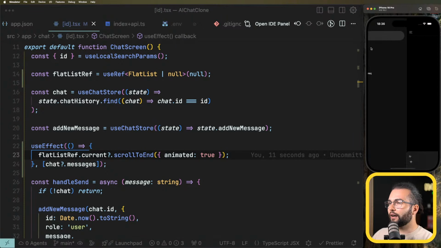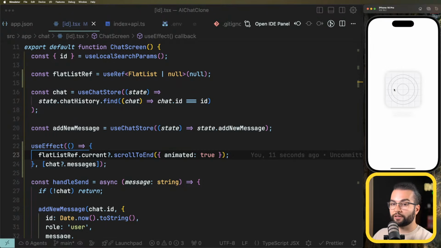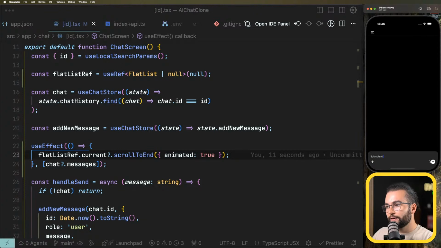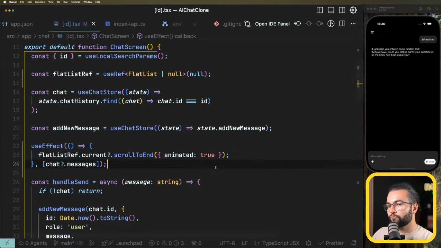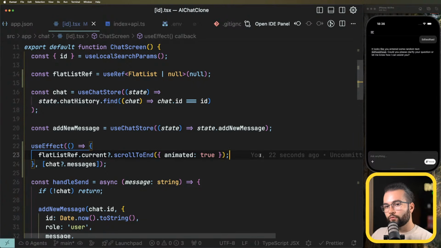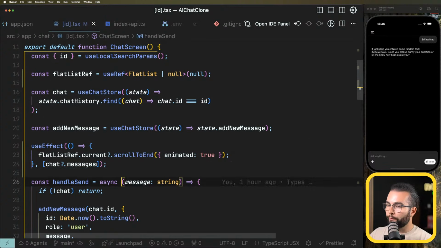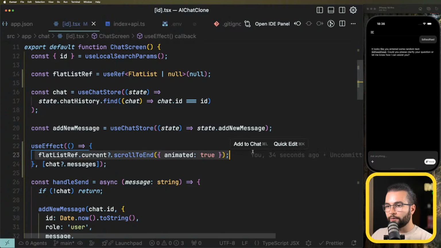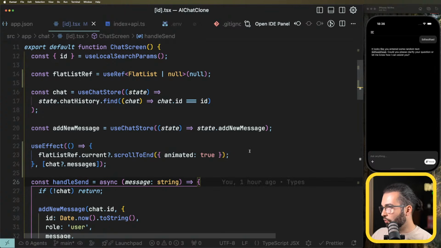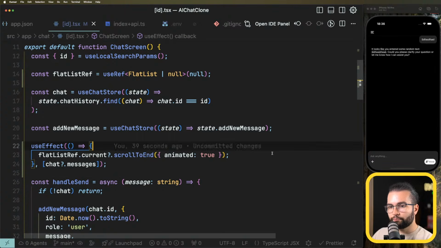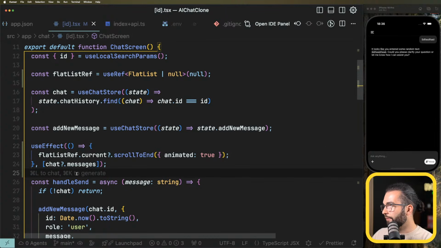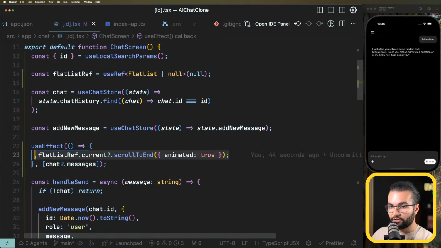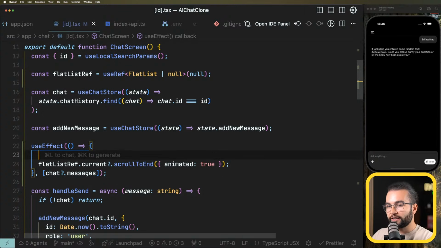I think that we need to add delay, especially, for example, when we're going to implement streaming. And switching between chats sometimes also gets messed up. When we navigate between chats, first we need to wait a little bit for the messages to be there, and then we're going to animate. So for that reason, we're going to delay the execution of this one by like 100 milliseconds.